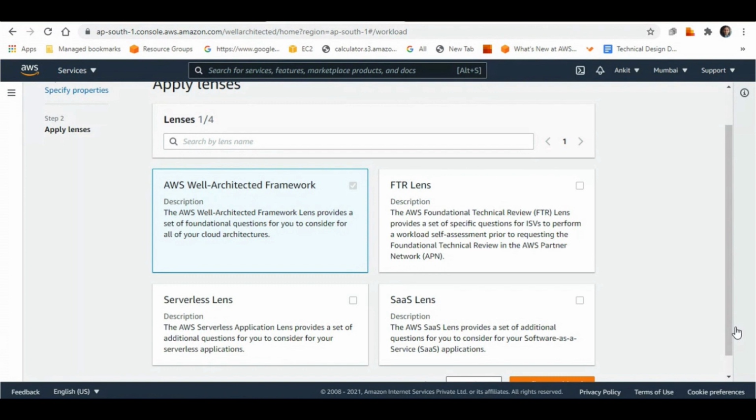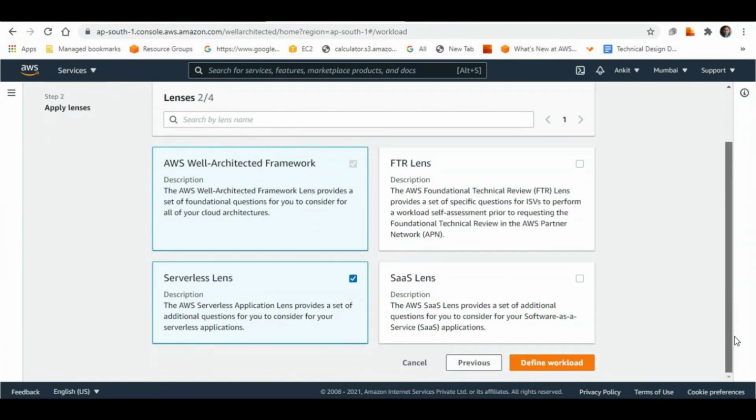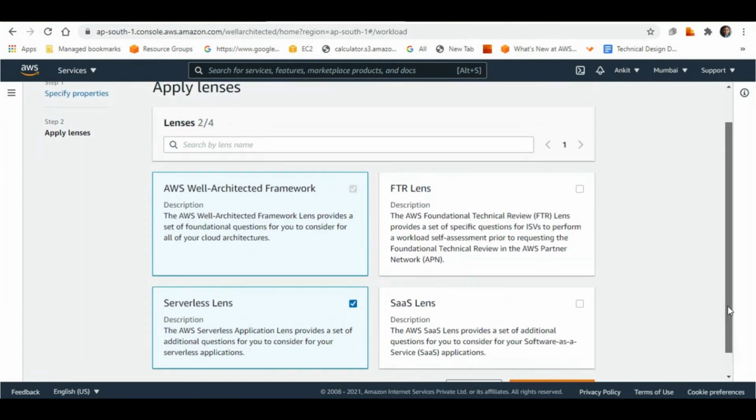What AWS has also done is they are coming up with various lenses which are specific to a particular workload. So let's say currently you are running a serverless workload. So you can go ahead with the serverless lens here, and you will be asked architecture questions based on this serverless lens framework, right?